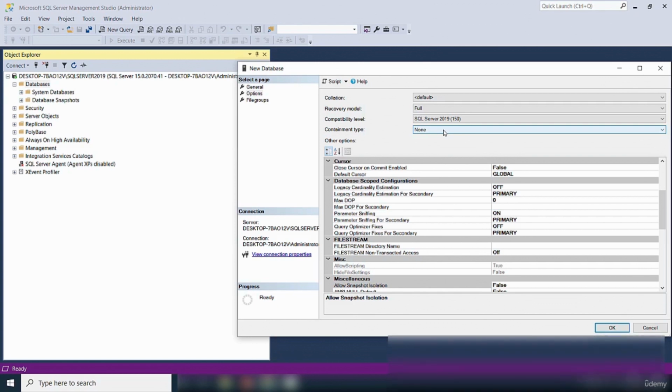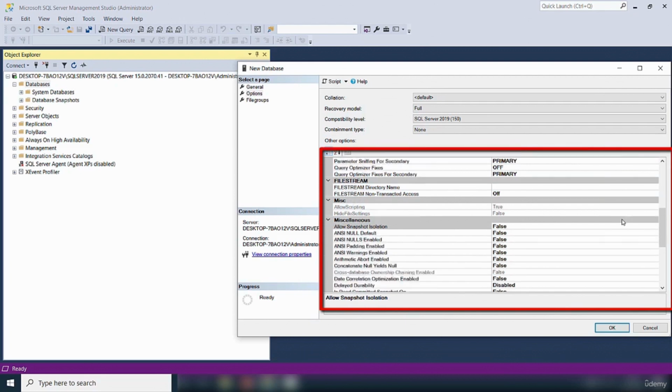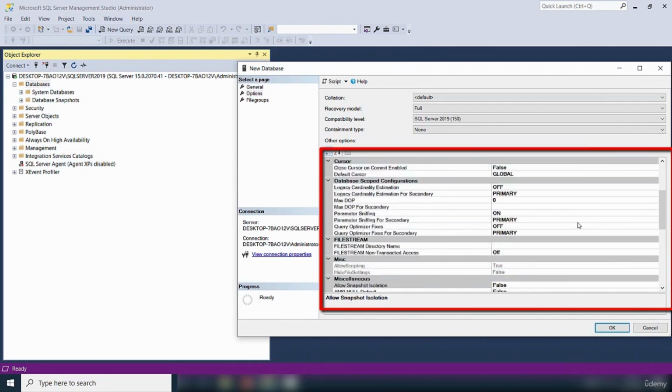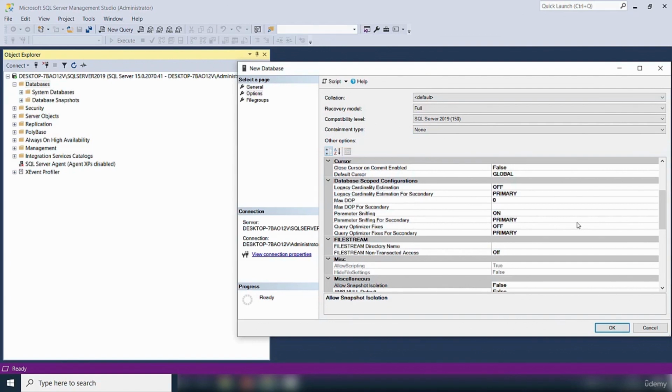I'm going to keep things simple and accept the default value for the containment type. Also in this area, there are other options that you can change if you wish to do so at a later stage. But for now, I'm going to keep things simple. You can always come back to this page and make changes once you have created the database.